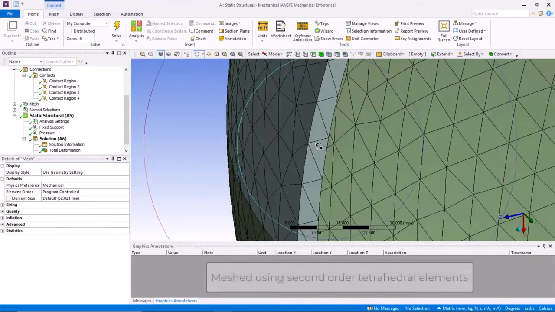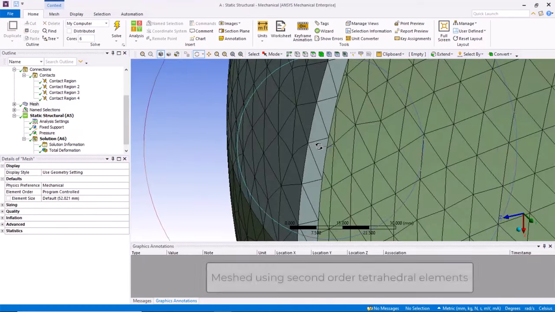Next, we go to the mesh. Since we modified the geometry, the scoping under body sizing is lost. To fix this, select the four surface bodies that make up the tank and click Apply. This will define a size of 0.5 inches for the shell elements that will mesh the tank body. Right-click on Mesh and select Generate Mesh. The supports have been meshed with solid elements, while the tank body has been meshed with shell elements.